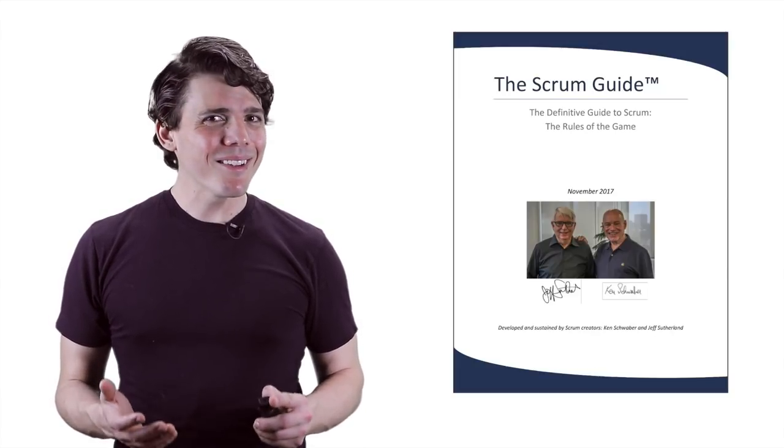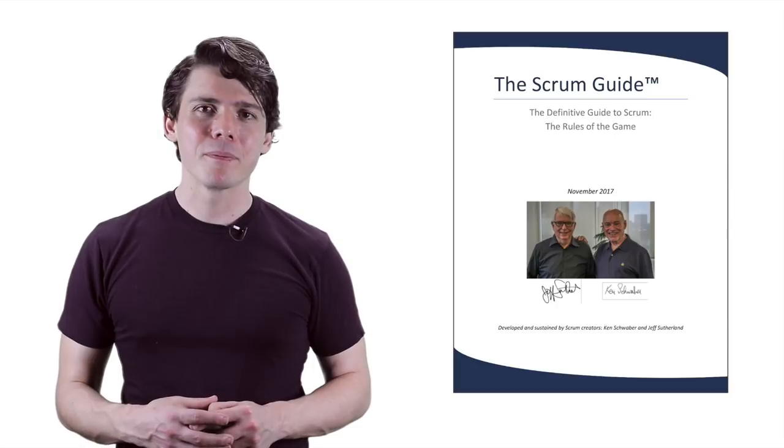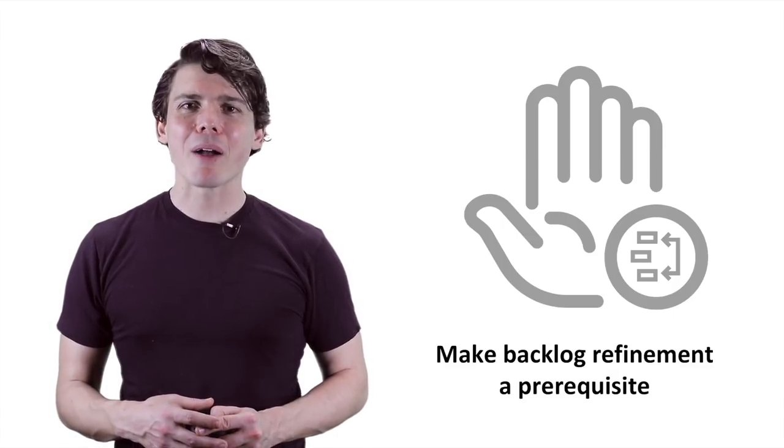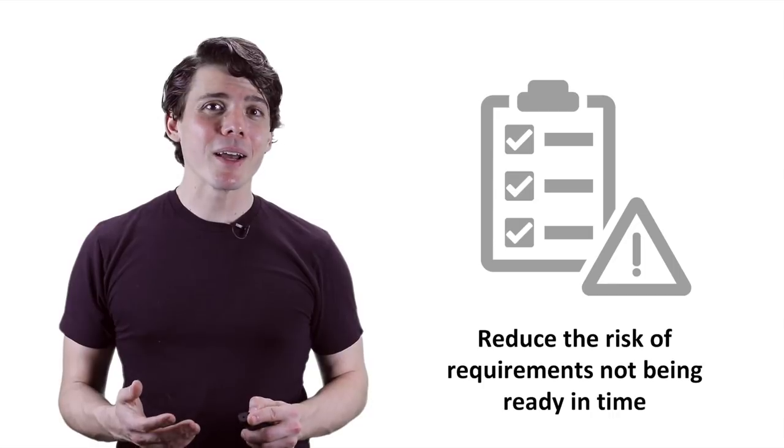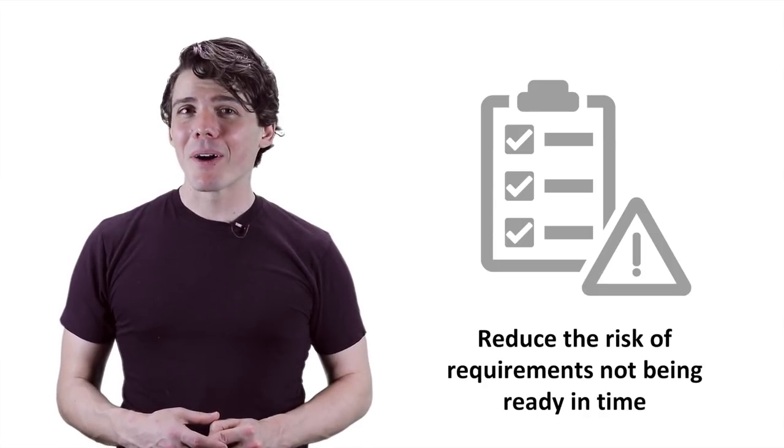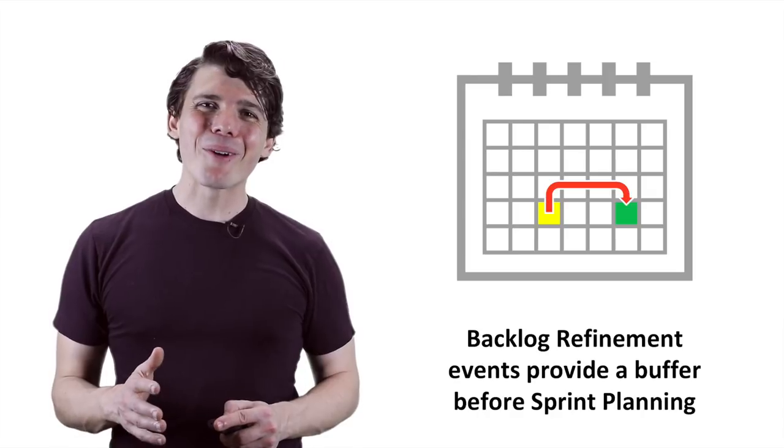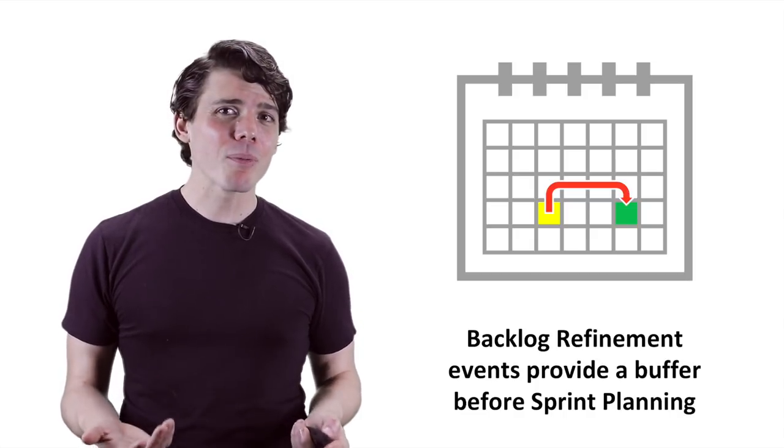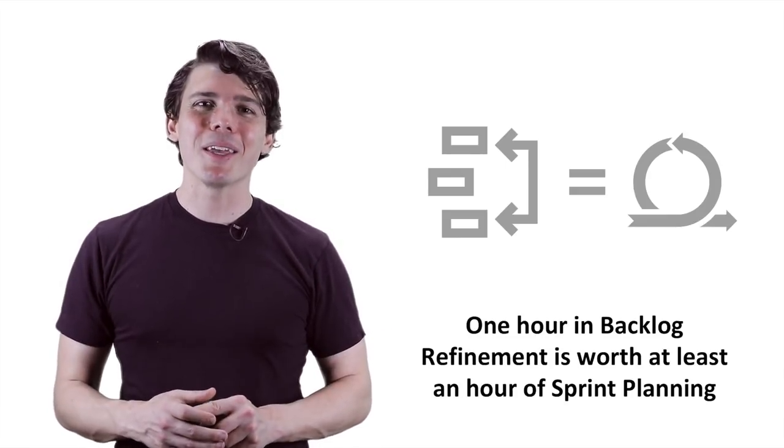Although backlog refinement isn't an official event in the Scrum Guide, I've never met a scrum master or coach who didn't advocate strongly for teams making one. As a general rule, I discourage work from being introduced at Sprint Planning unless it's been previously vetted through a backlog refinement event with the team. The biggest reason for this is to reduce risk. If your team can't clarify an item's requirements during sprint planning, it won't be ready to pull into the sprint and will likely have to wait for the next one. If the product owner attempts to force it into the sprint anyway, the team's sprint forecast won't be very accurate. However, if you hold a backlog refinement event a few days in advance of the sprint planning and the team discovers an issue, you'll have time before the sprint starts to do more research. Besides, every hour your team spends in backlog refinement is at least an hour your team won't spend in sprint planning.